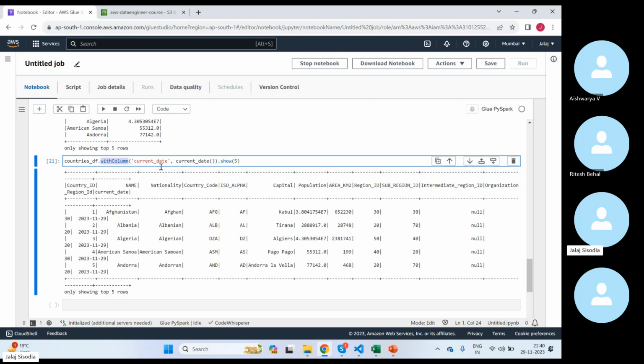See how it actually works is, if you say withColumn, the first thing that you have to provide is the column name. Now, if you provide a column name that does not already exist in your data frame, then withColumn will assume you are trying to create a new column. If you mention the exact same column name, let's say country code or some column that is already present there, then withColumn will treat it as you wanting to do something with the existing column. Then after the comma, you pass the logic. This logic can be anything, like right now it is selecting the current date. I think I have one more example of this.